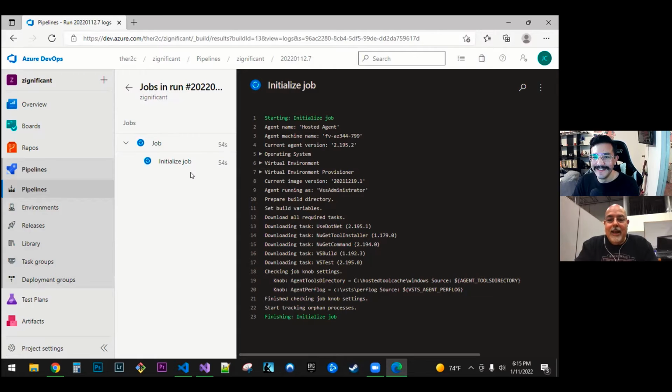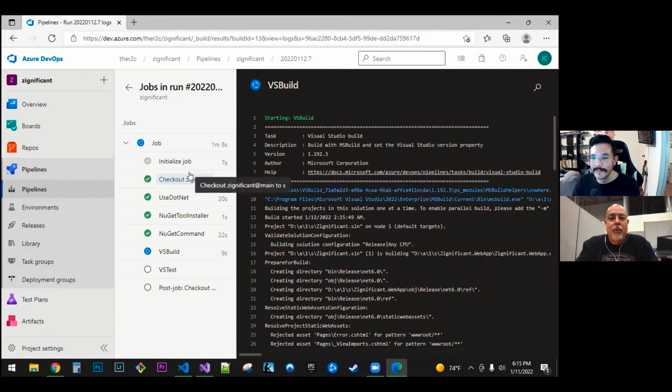What's funny is that as these errors come up, Microsoft is behind the scenes fixing these problems. So the next time we build a pipeline, we may not even have to specify that we want a Windows 22 machine. They might have already defaulted to that. So I wanted to show how we figured out these errors, because somebody watching this video may not get the same errors.